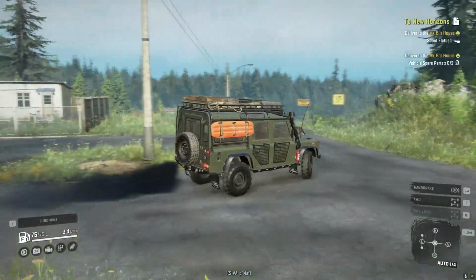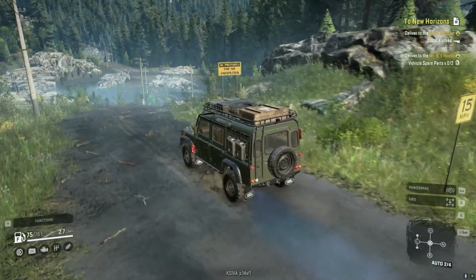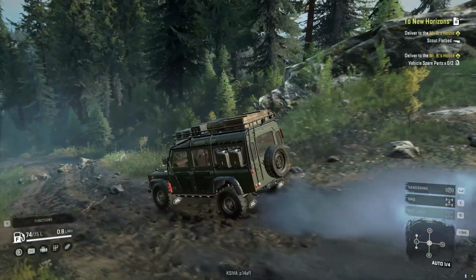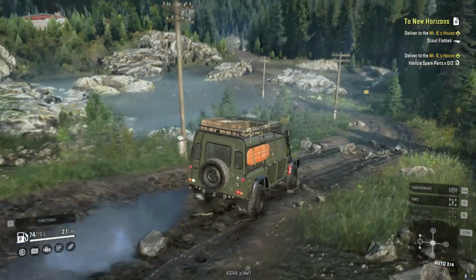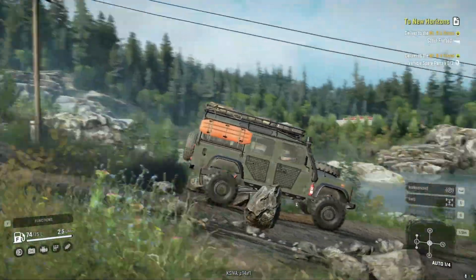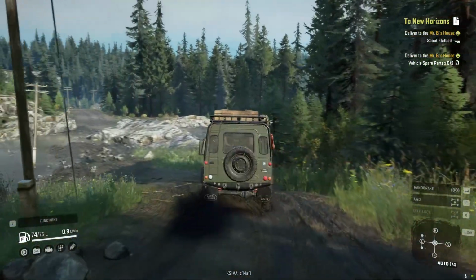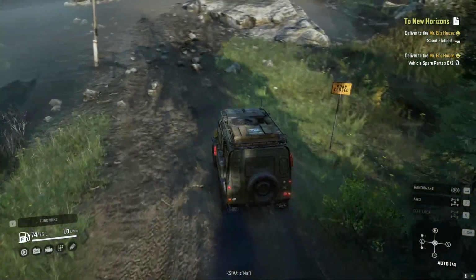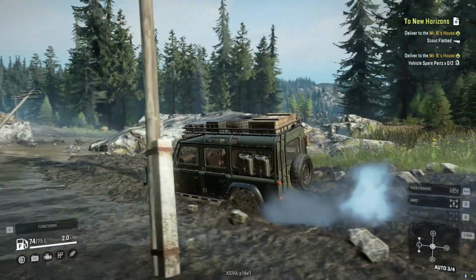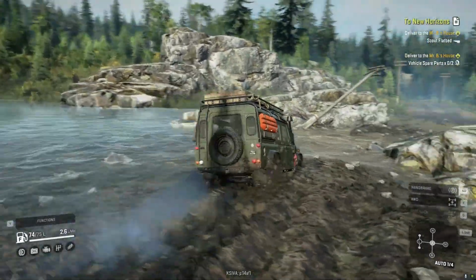So I want to put it through the same test as that Stampede Bronco we did, and take us through the mud and also through the rocks. We do have the crawler suspension, so it is going to be a little bit more soft, and of course a little bit more flexible here. Kind of excited to see how that plays out with this truck. You can already see some mud on the mud flaps, which is looking good. There's a lot of detail there, and we haven't even put it in four-wheel drive yet. This is still just two-wheel drive.